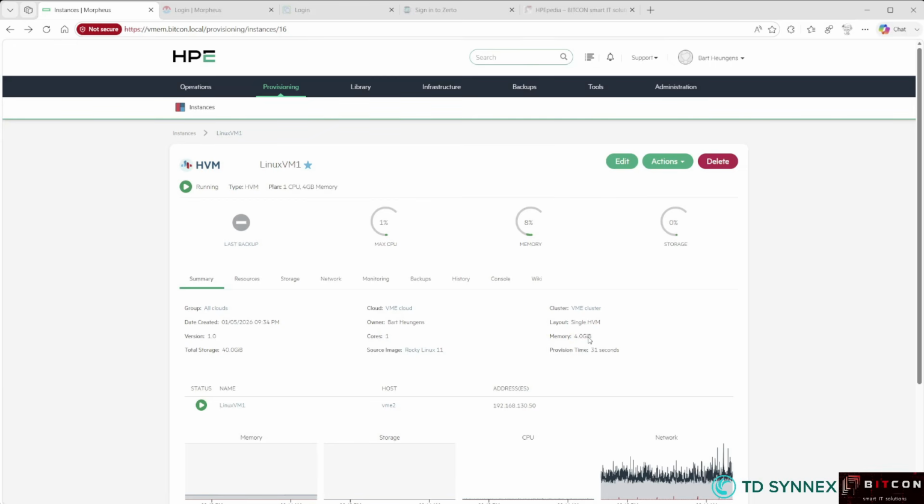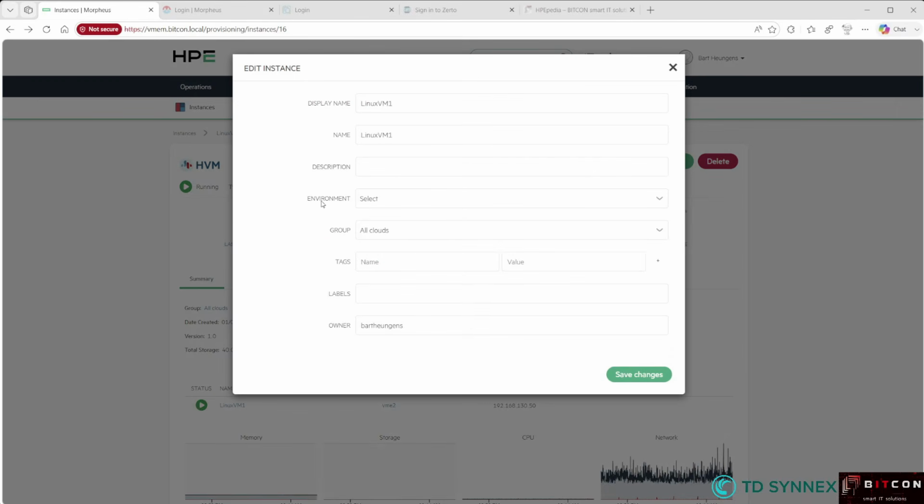Well, I want to change those resources. Well, typically in a VMware environment based on vCenter, you go, you click that edit button of that VM. Well, here, when you click here, that edit button, well, watch out. This is typically not what you might expect because I am editing that instance now here.